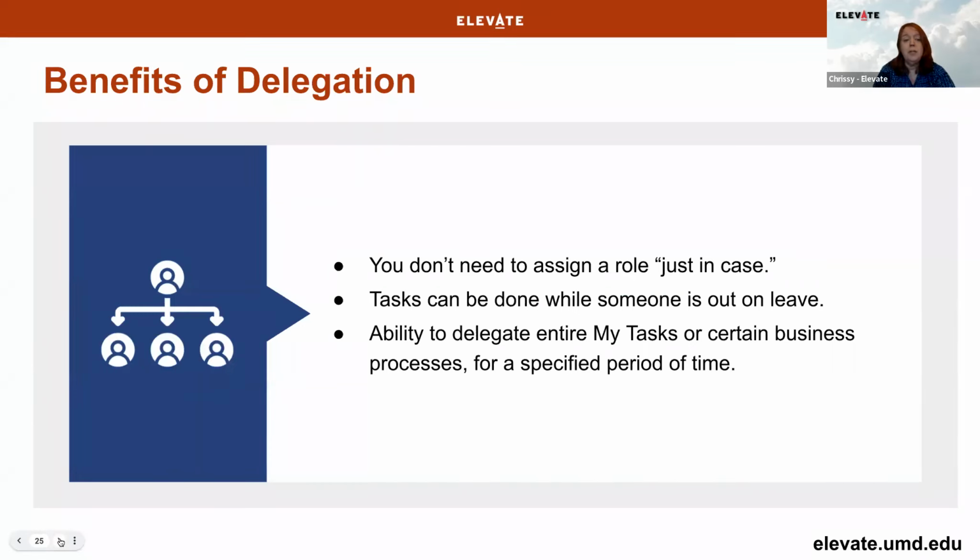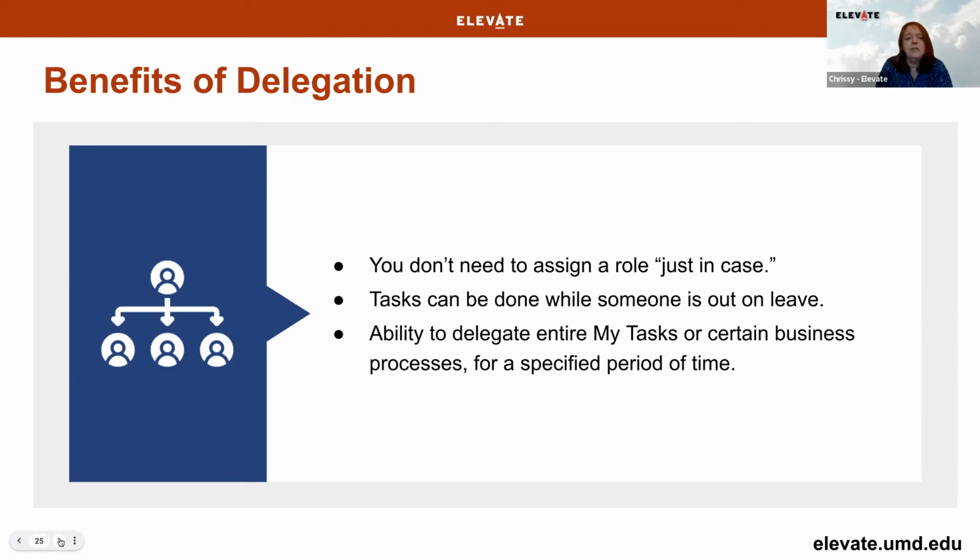If two people are doing the PO and that's it, the POs can't stop when everybody's out of the office, right? So they have a role just in case. That person might only do those approvals twice, for 2 weeks out of the year. We don't have to worry about that with delegation, because that's going to handle the temporary absence. So when someone's out on leave, things will still get done.